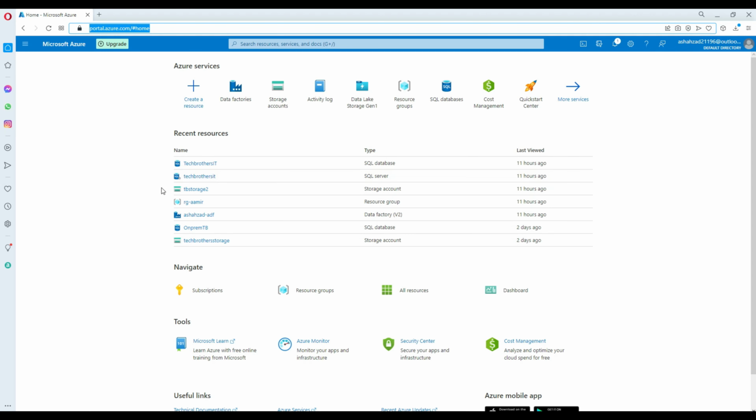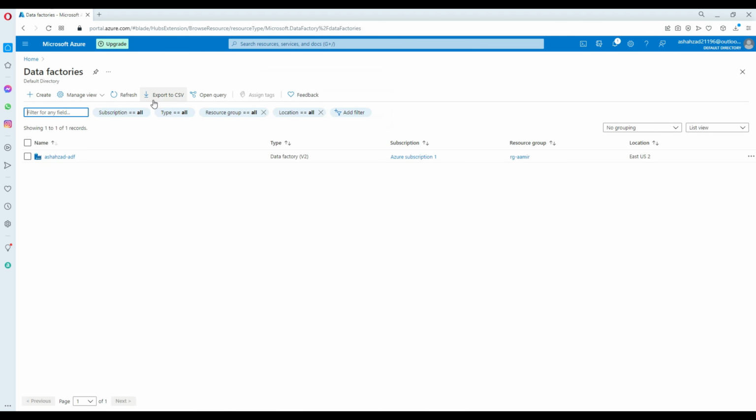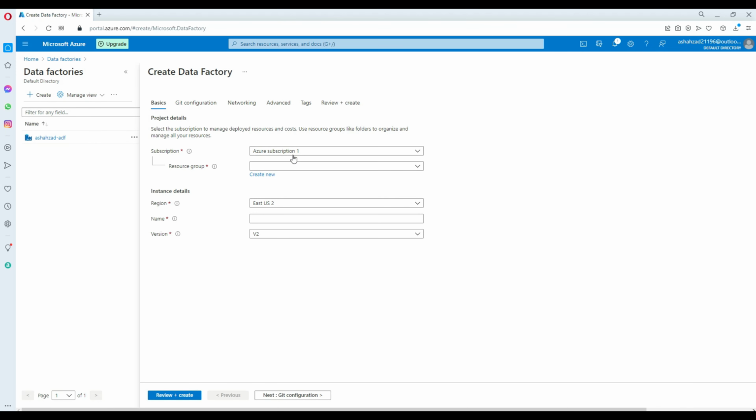So let's create a data factory and go over all the tabs available there, and understand how exactly this data factory helps us to perform our ETL processes. Okay, here is the data factory. If you click there, it's going to ask you, hey, you want to create the new one? Yes. First of all, I have to select the subscription, and then we are going to go to resource group. And here I will say A Shehzad dash UAT.